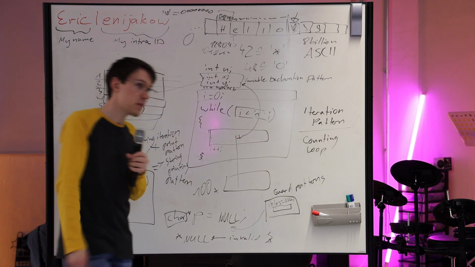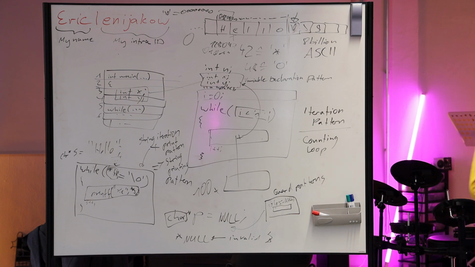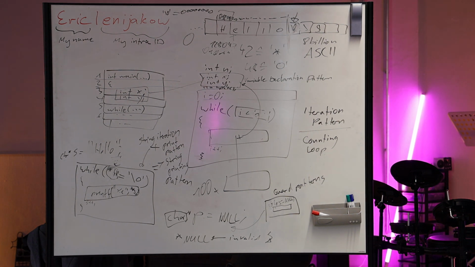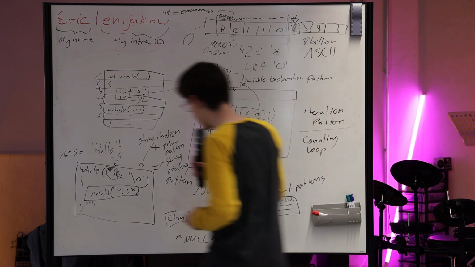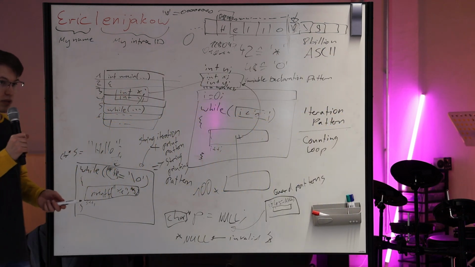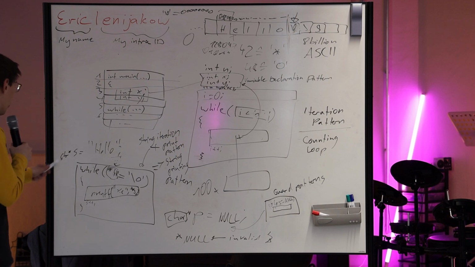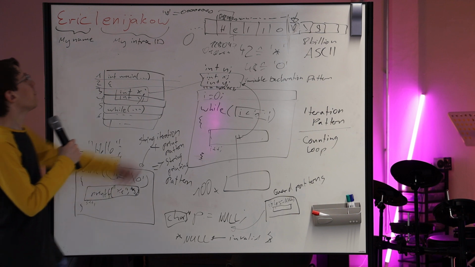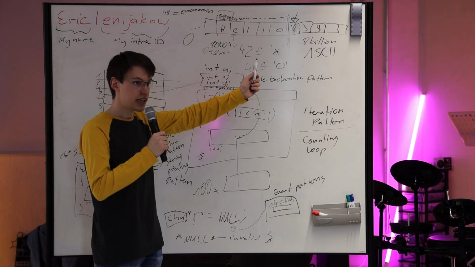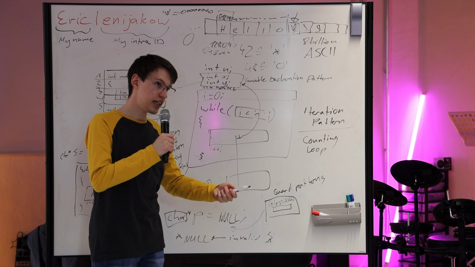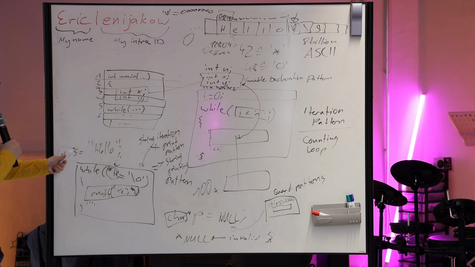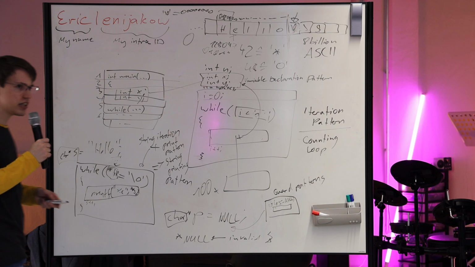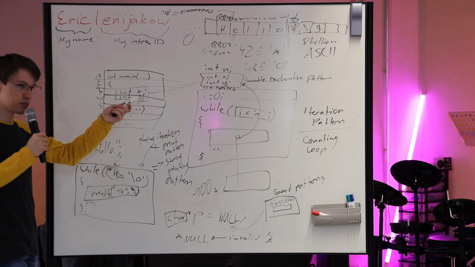Question. The question is, where is the address of the pointer stored? Oh, the address of the pointer. That's interesting because there are two things that you could mean by address. The address of the pointer could mean where this variable is stored in memory, or where this variable is pointing to in memory. There are two different things. If you say the address of the pointer, that's usually where this variable is stored in memory. But I think you're actually referring to how this knows where it's pointing to, right?